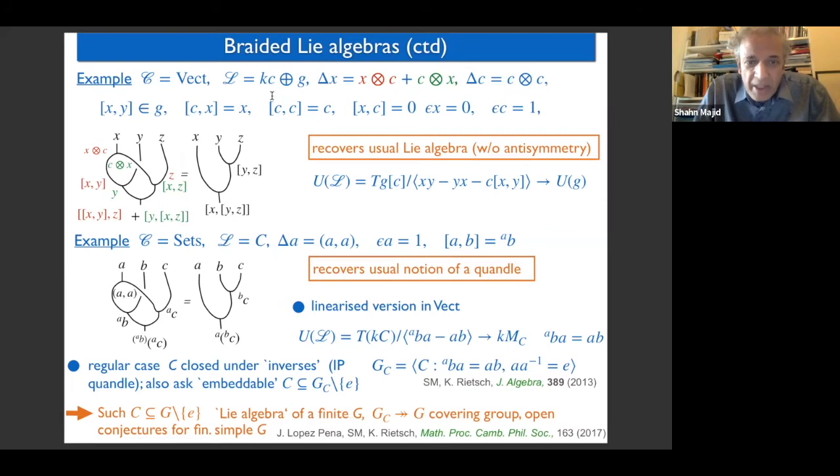And I'm going to look at braided Lie algebras of the following form. G, an ordinary vector space, plus a one-dimensional vector space with a basis C, with a certain form of coproduct. The coproduct would be group-like on C and C primitive on X in G. So on G, it looks like this, and on the one-dimensional basis C, it looks like this. And then there is a certain bracket which is closed in G. So I'll just suppose that the bracket has this form. And C acting is going to act as the identity. And X acting on C is going to be zero. And epsilon of X is zero and epsilon of C is one.